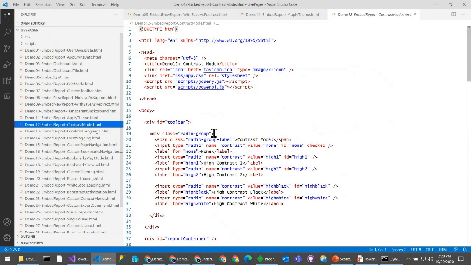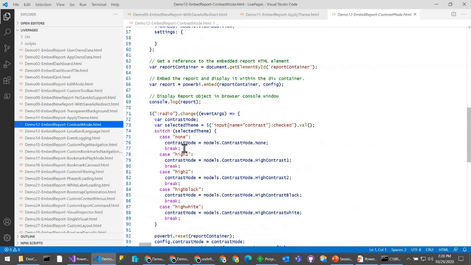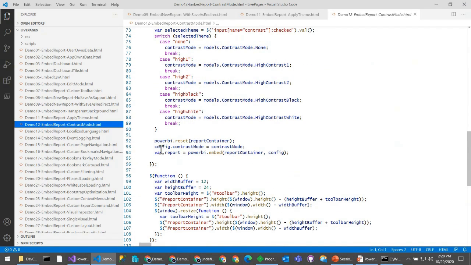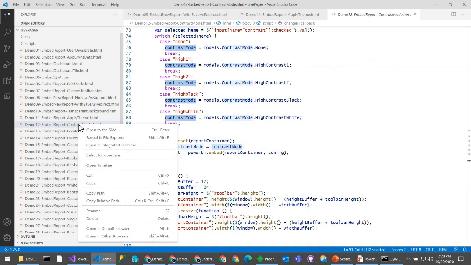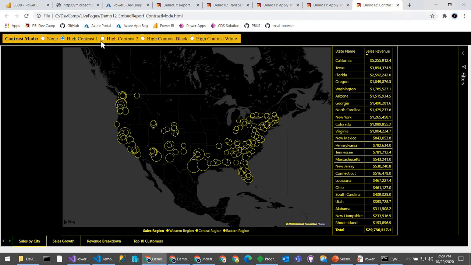Now, we have something which is called contrast mode. Contrast mode is generally for people who are visually impaired. Just to give you a quick sense of what it is, here's a regular report. But if you have someone who has a bad screen and they're visually impaired, I can go into high contrast 1.